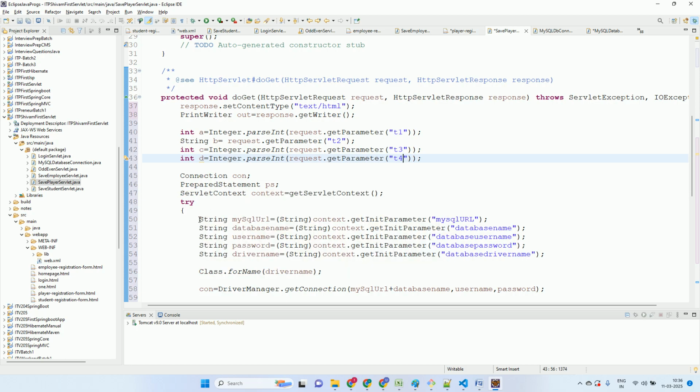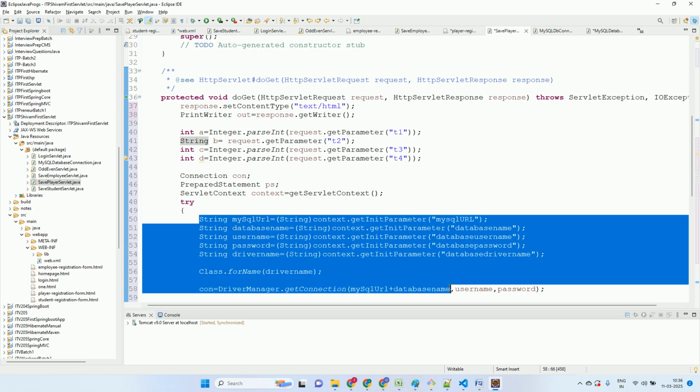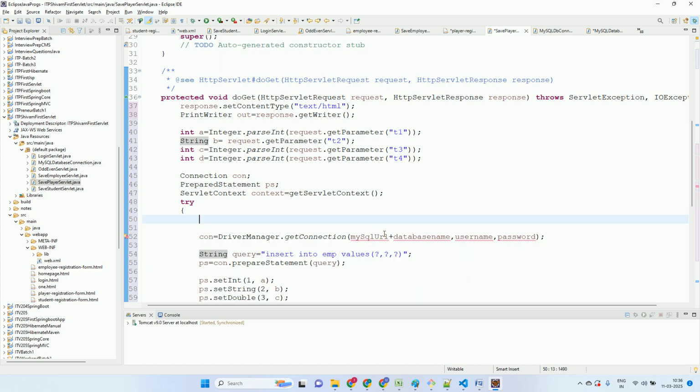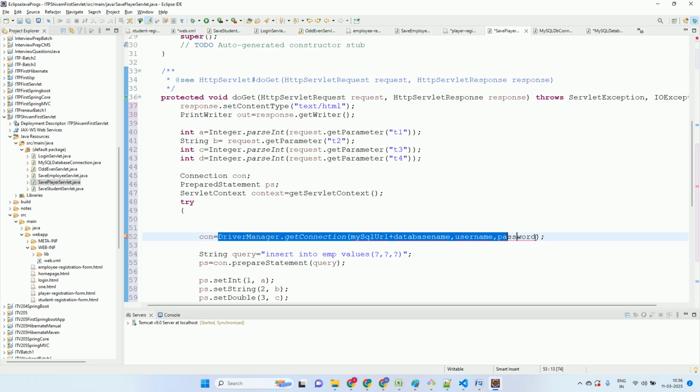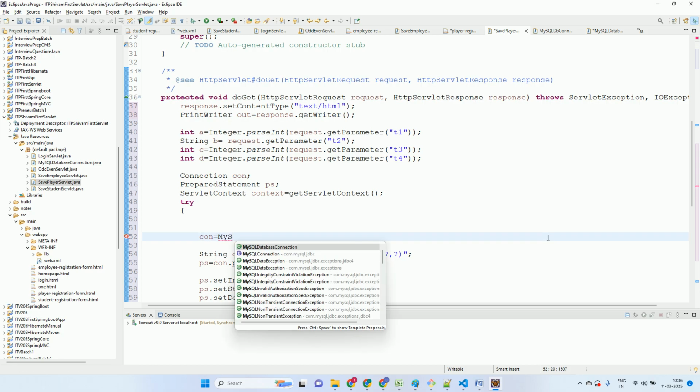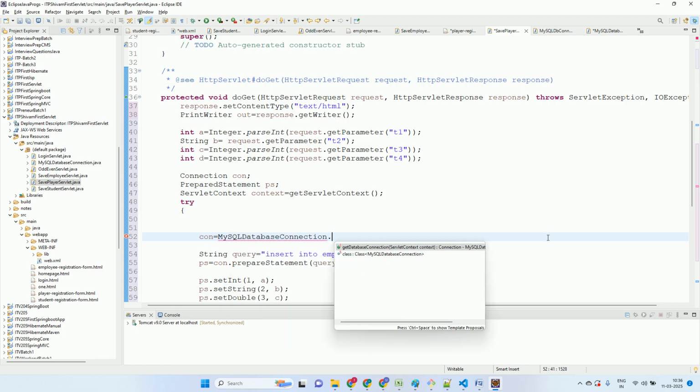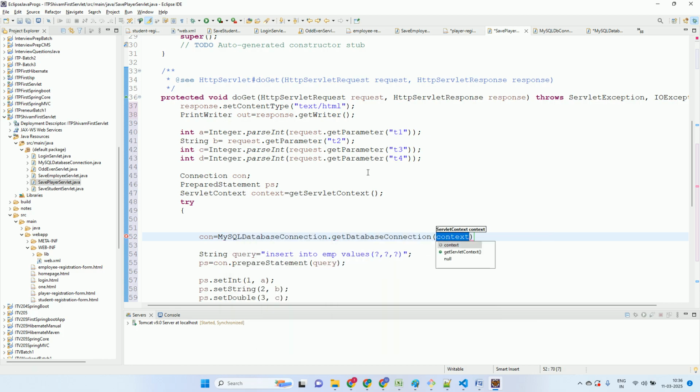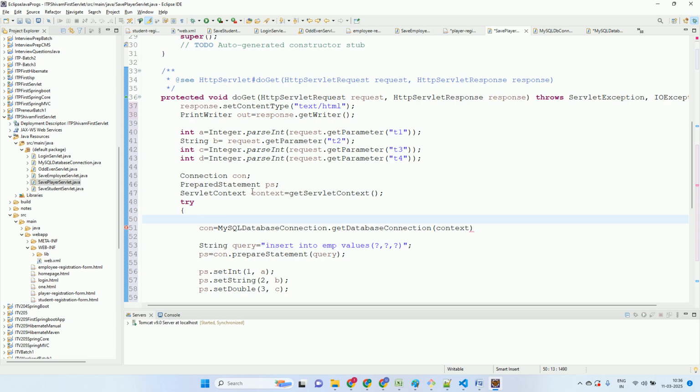Now I don't want all this. I directly want to populate the connection variable. So how will I do that? My MySQL database connection dot get database connection, and pass what as a parameter to it? The context which I have made over here. That context goes as a parameter to this method, and it gives me the connection in return, and I will use that connection.